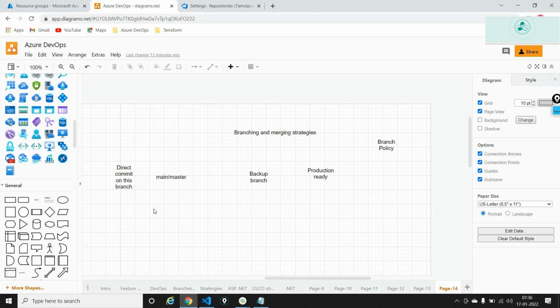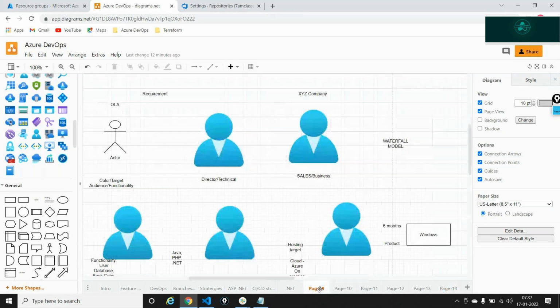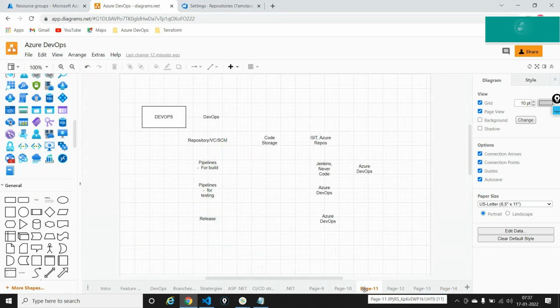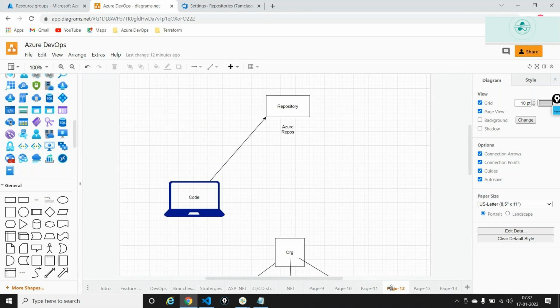I not only want to store my code on the cloud. But as a DevOps practice, after storing the code, I also want to build the code, because I wrote the code on my local machine, and there is a bit of difference between writing the code and building a code. I'm now saying that I want to use the pipelines for build activities and all that. But that's where branches actually come into the picture.